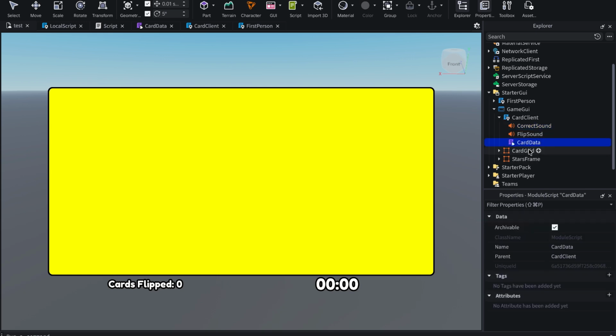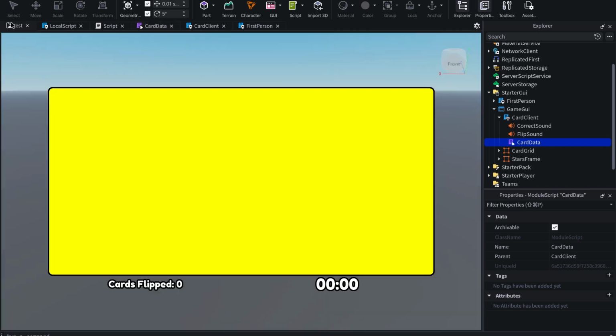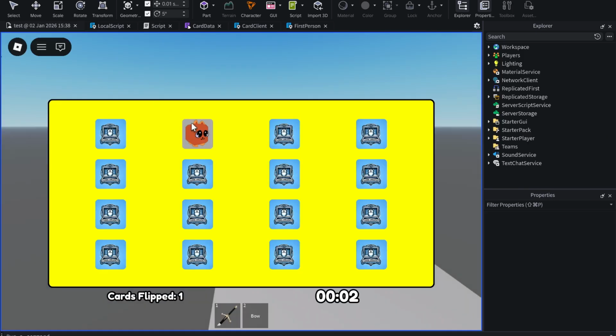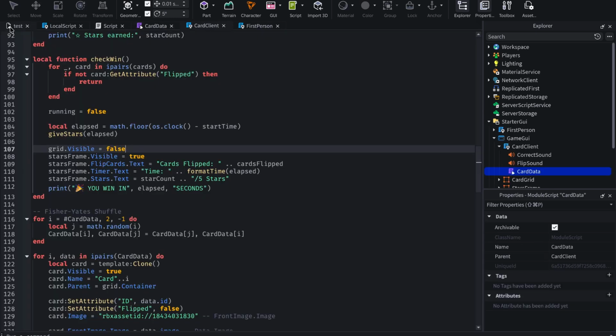So we're gonna go to the module script, and then this is where we're gonna get the images, alright? So obviously get the cards and then the ID. I suggest you do this in order so that it's gonna be more clean. So all these images are just images like this, alright? For example, I have the cat, I have the bunny, I have the acorn, all those, alright? I just got it from my toolbox, I guess.